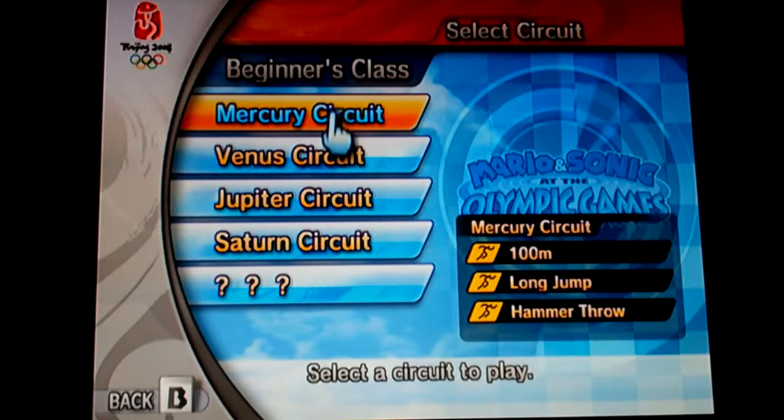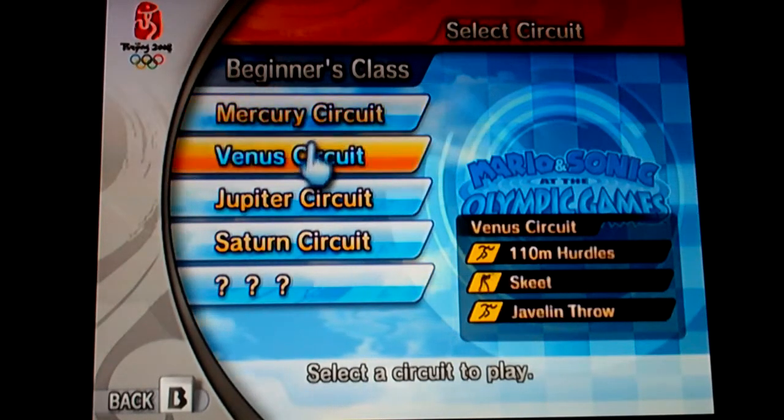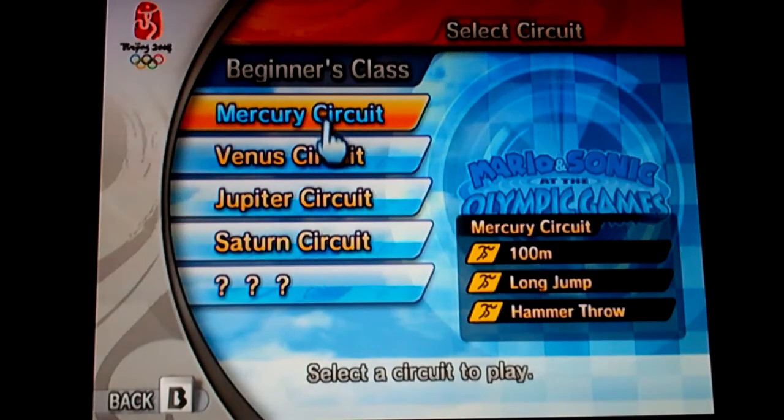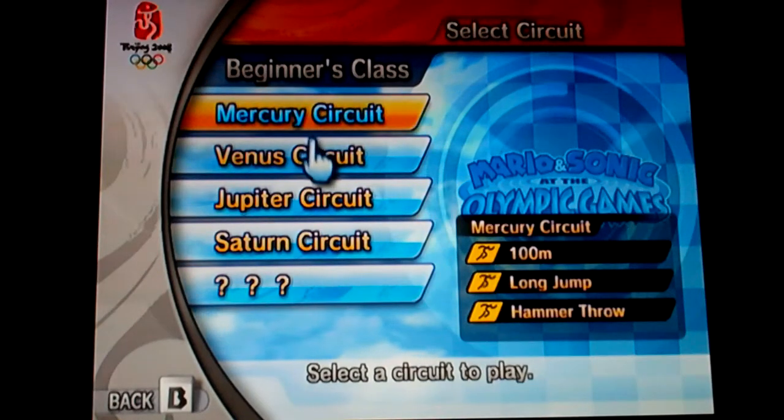How circuits work in this game is they have 3 to 5 events depending on what class you're in, and you have to play through all those events using the character you selected at the beginning, and try and win as many as you can.